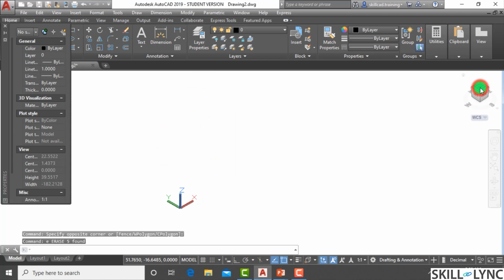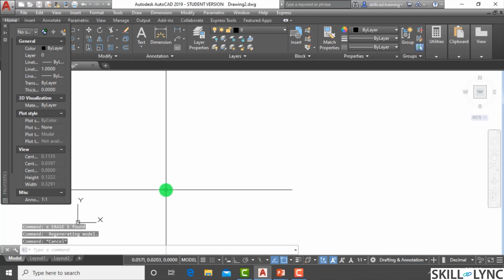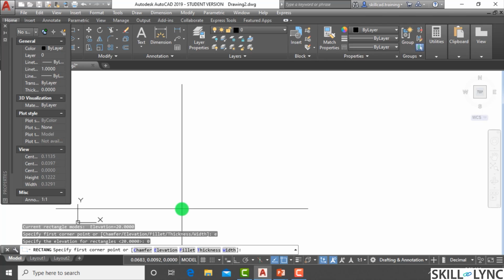So this is the use of the elevation tool. It is very useful in the case of planar survey data, where you have different terrains in a contour situation. We will see how we can use this in survey and others in later lectures. Now, before we proceed, let's put the elevation back to 0.